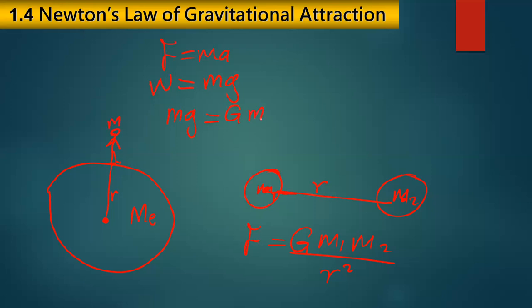I'm going to write them here. We have m, which is the mass of a person, and we also have me, which is the mass of the Earth. Then the radius between the center of the Earth to the center of mass of this human being, we're going to take it to be just the radius of the Earth. Why are we saying it's just equal to the radius of the Earth? We consider the radius of this object or this particle to be negligible. So we're just going to use the radius of the Earth as our radius.